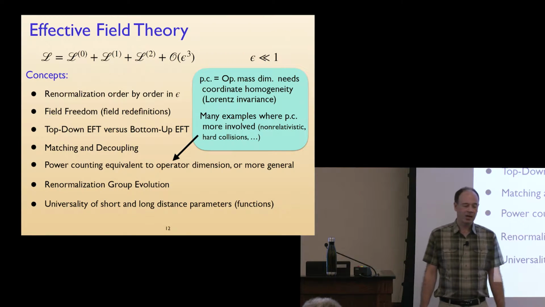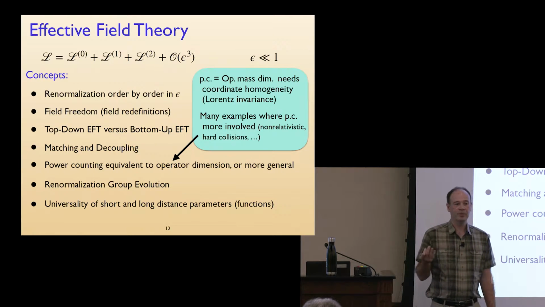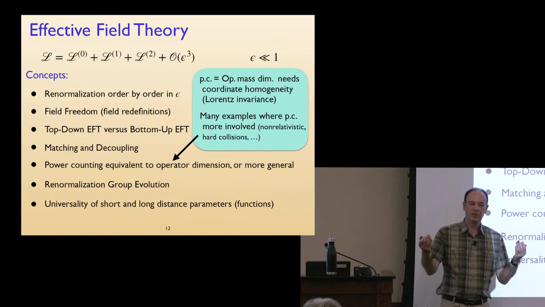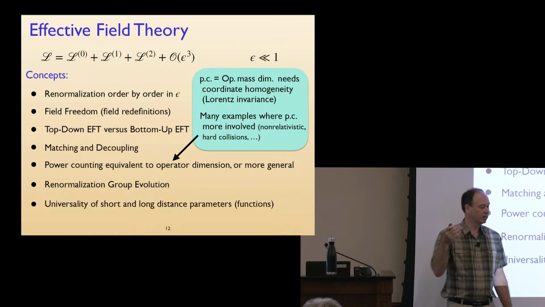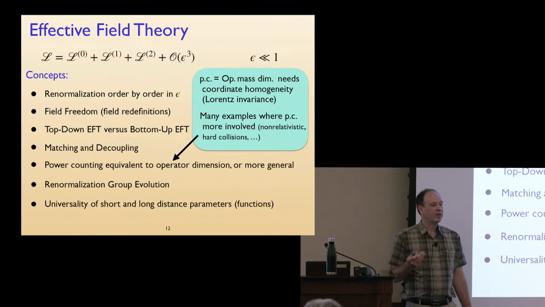I mentioned this power counting. If you want to prove that power counting is related to operator dimensions, you can do that. You can just rescale your coordinates in some correlation function and think about the coordinates all scaling into some limit, and enumerate your operators based on the dimensionality, do a little dimensional analysis. That really relies on Lorentz invariance because all your coordinates are being scaled in the same way.